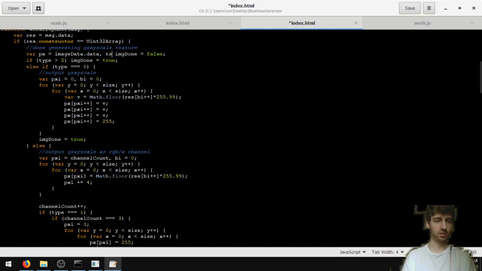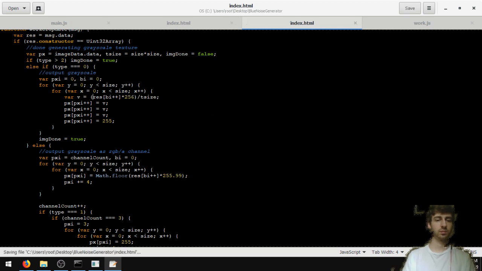No, there isn't. So t size equals size times size. So then the value equals res times 256 divided by t size. And then flooring that.